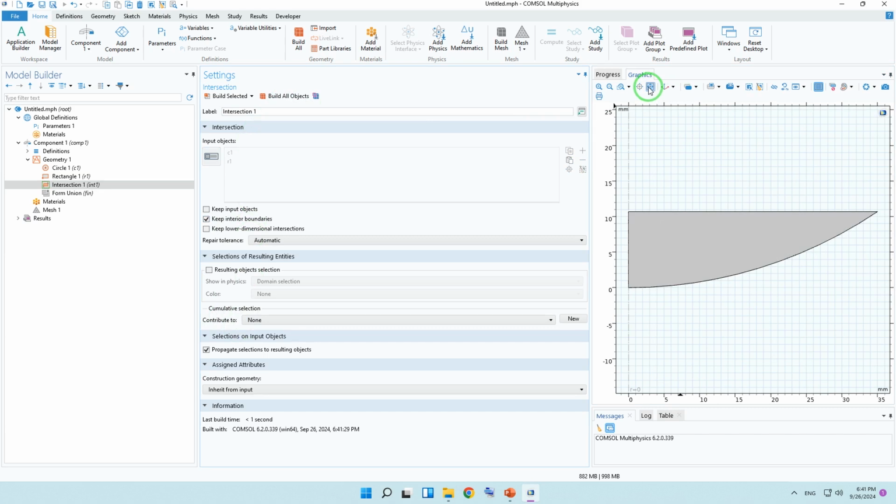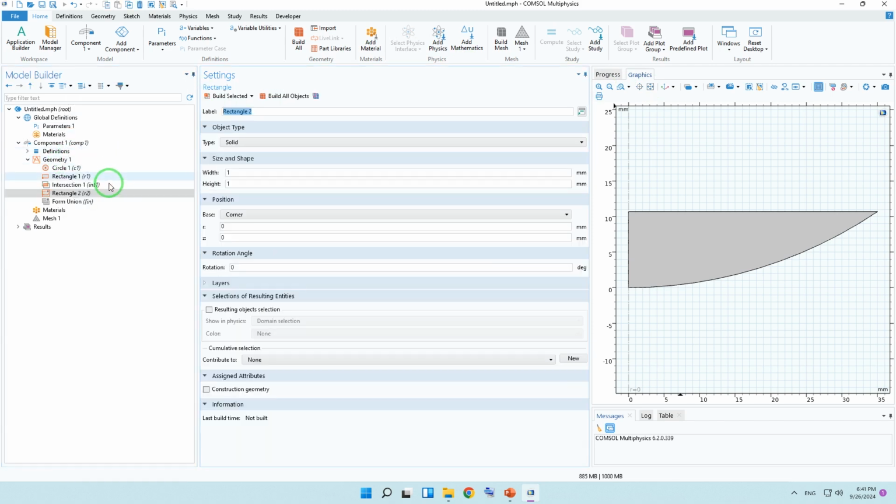I add another rectangle, and in the new rectangle I type the width as R model plus TH ABS, and in height I type the H model plus TH abs minus Z tissue.